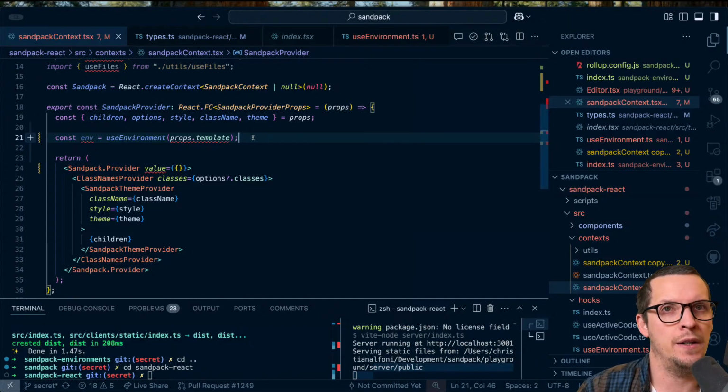So that's also weird. It would be much simpler if we could just wait for the environment to run. And when it runs, we have a file system and everything.